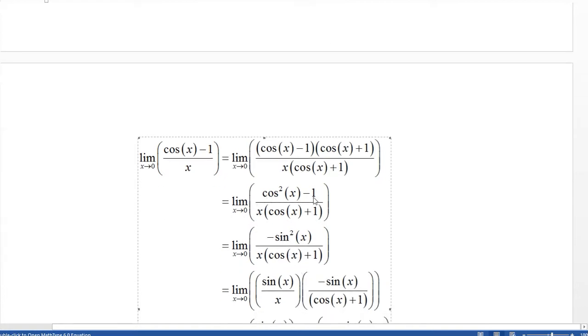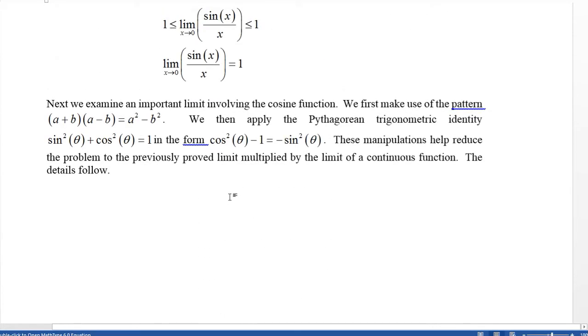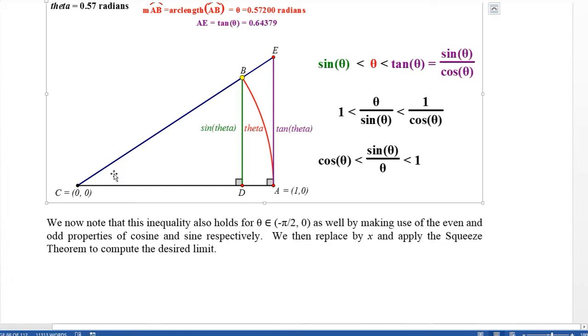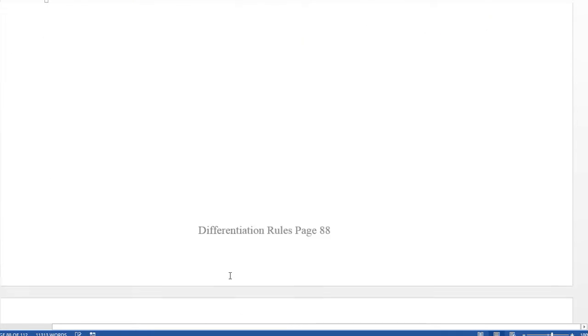Now, we're going to use a Pythagorean identity. I think I've written it out this way: sine squared of theta plus cosine squared of theta equals 1. That basically comes from this triangle right here, where the hypotenuse is 1, from C to B. Then C to D is the cosine of theta, and from B to D is the sine of theta, and then we just apply the Pythagorean theorem to that. Cosine squared of theta plus sine squared of theta equals 1 squared, which is 1.